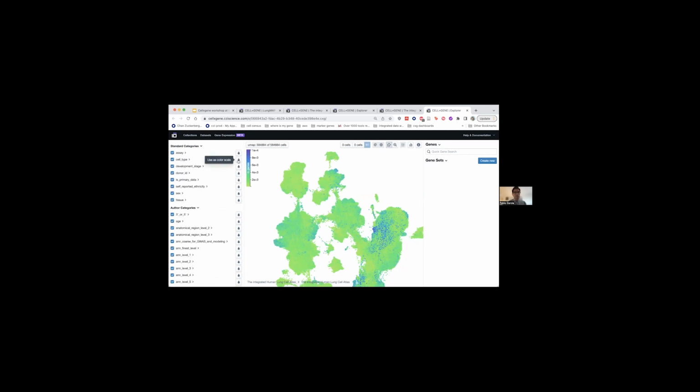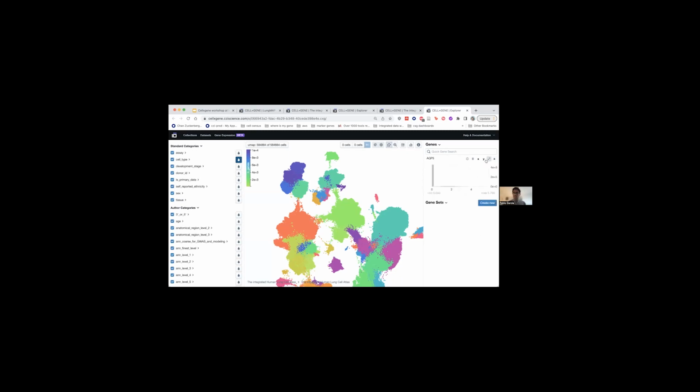I'm going to go back and color by cell type, and I'm going to showcase another functionality of the tool, which is looking at individual genes. On the left side, we have all the cell type functionality, and on the right side, we have all the gene functionality. Here we can look up any gene of interest, select it, and then it will be loaded here. Once it's loaded, we can also color by gene expression, because this is a continuous variable.